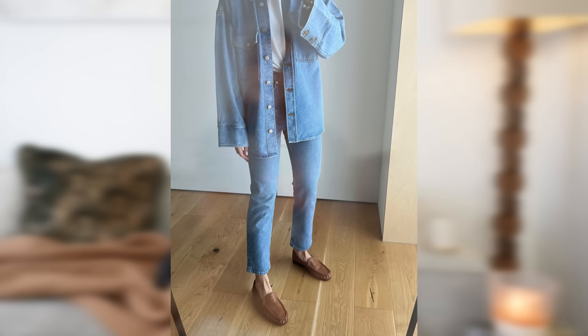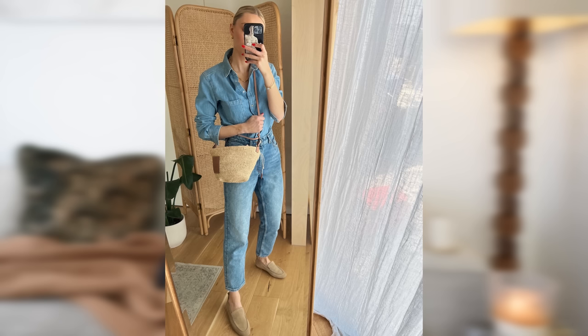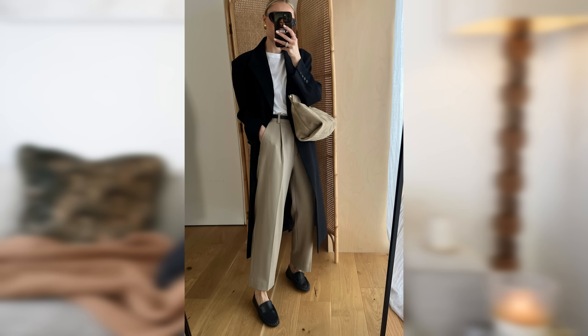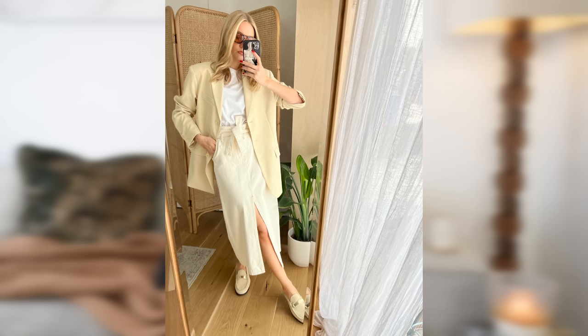Let's talk the final category - I'm going to lump shoes and accessories together. Loafers are a really good piece to have at the moment. Flattered do some really great loafers and I sometimes have a discount code for them - keep an eye out on Instagram. Arket also do really good loafers, and there are so many places that do good leather shoes that aren't crazy expensive but will stand you in good stead and be really comfortable. I personally love styling smart loafers with casual jeans - it works really nicely at this time of year.